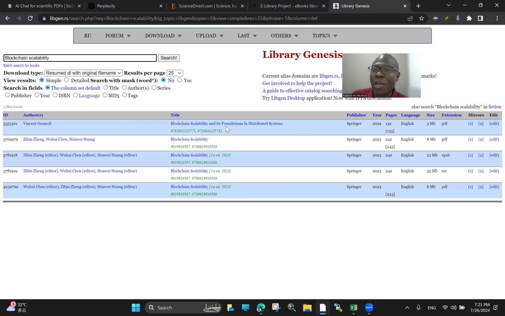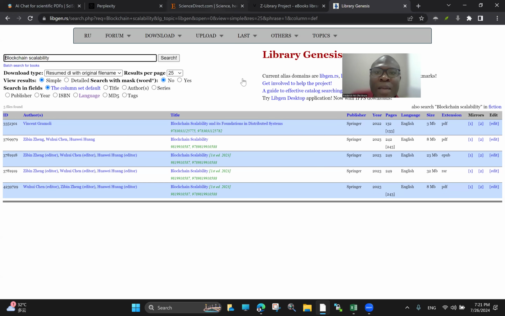So let's say you're a bachelor student, you need a textbook. You are a PhD student, you need certain theories behind what you are doing. You can come here and also download the books. It's very difficult to find a paper here, because it's always ISBN. So mostly books or things that have relations to publications aside from papers. That's just by the way, for those who are into book reading.